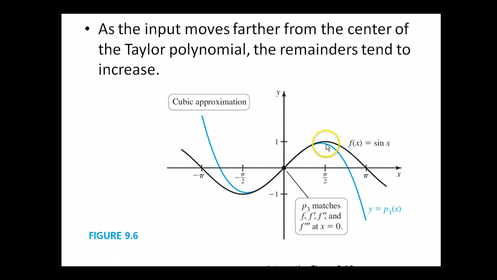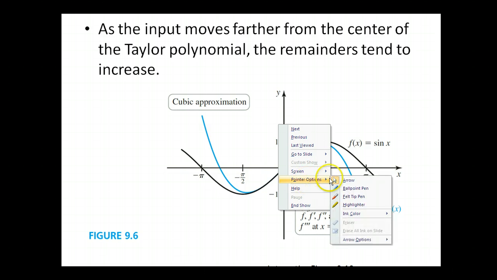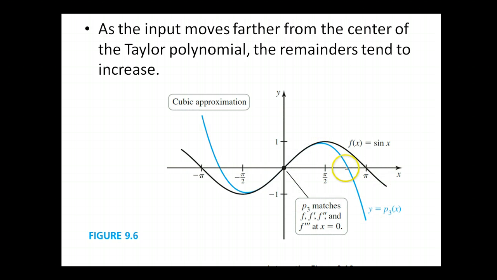Okay, if you use this P3, this third degree polynomial, to approximate sine anywhere else, you're going to produce a little bit of error, right? So for example, if I was to use the polynomial to approximate sine here, at this value of x, okay, the polynomial would say that the value of sine there is what? 0, yes, okay, but we know that the true value of sine is actually up here, yes, it's right here, okay? So the polynomial is telling us that sine should be 0 at that place, and we're like, nah, not quite. The remainder that we're actually generating, the error that we're generating, is this distance right here, how far away they are from each other, right?